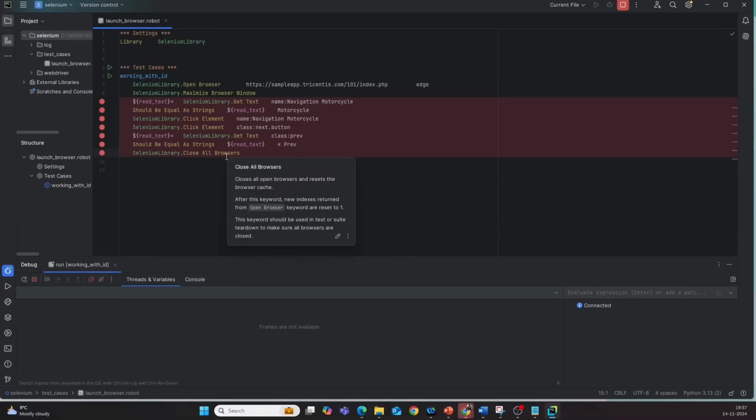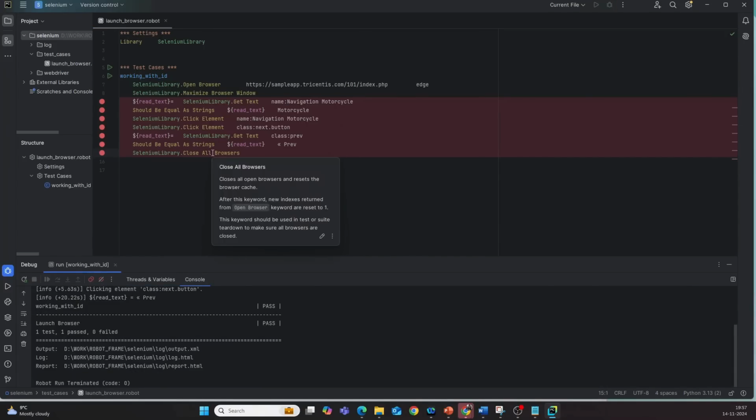Now let us close this. Yeah, this is basically how the class works. So in case there is a space, you make sure that you give a dot in between. After next, there is a space. That space will be covered by the dot operator. Okay, this is how it works.